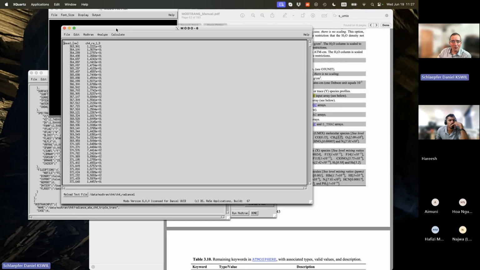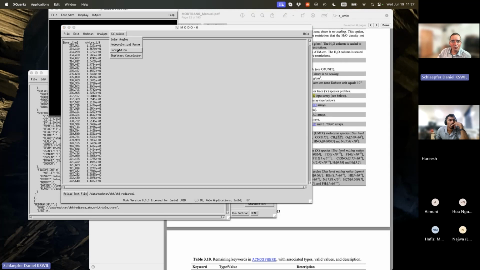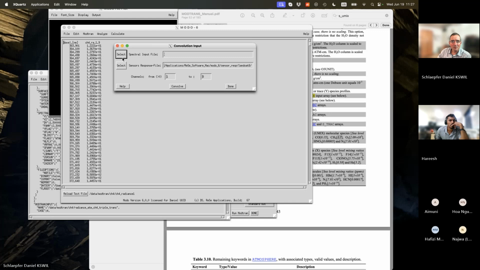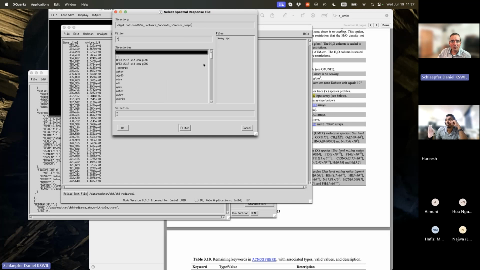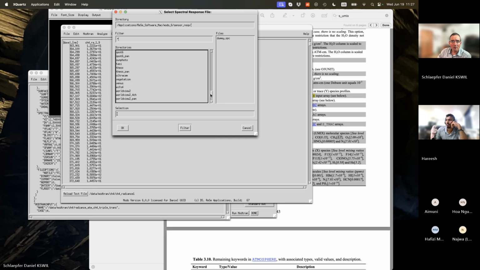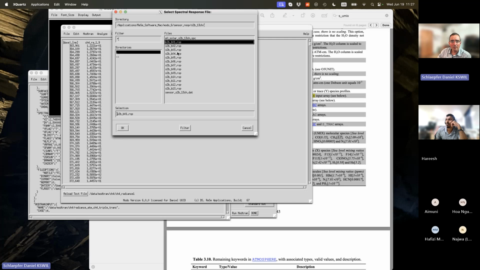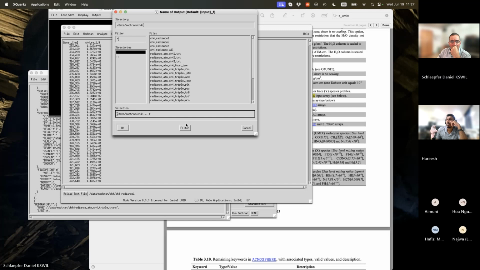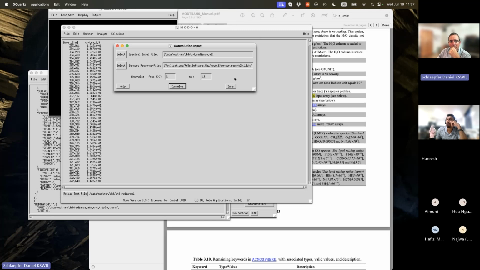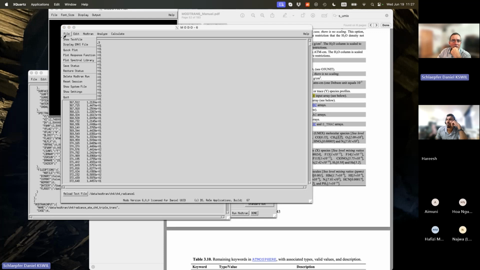We can go further and do a convolution to Sentinel. We have this spectral input file, that's this all file, and I'm selecting the response file of Sentinel-2. Where is it? The 13 channel, this one, 2B, I guess. And then I do the convolution. It will add an _f if you don't say anything. So it's done now.